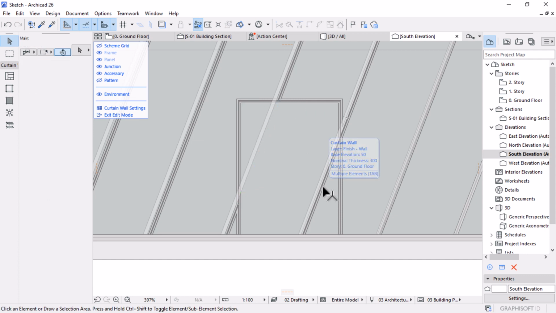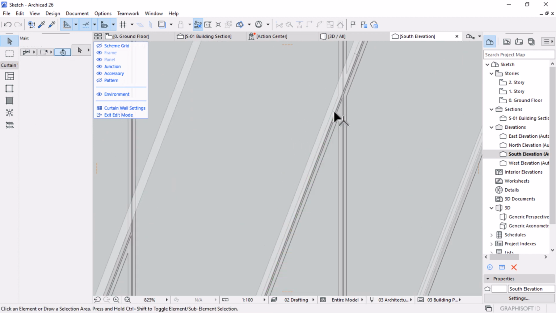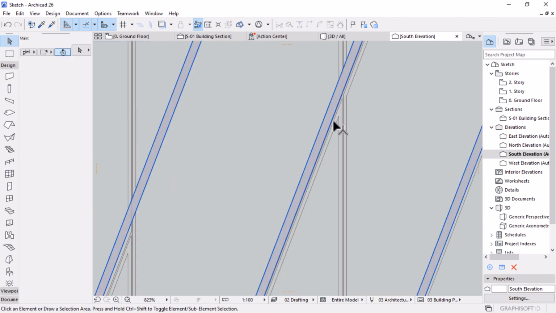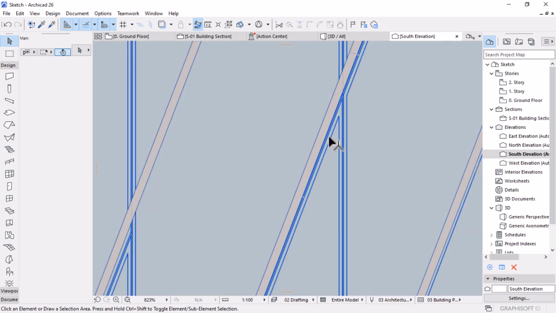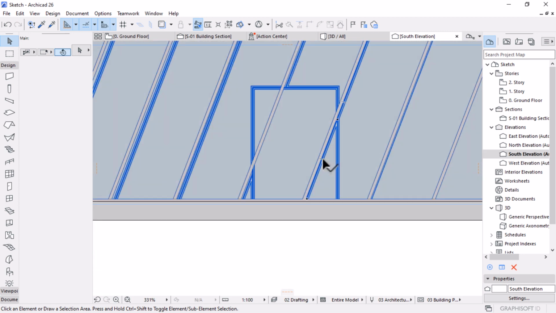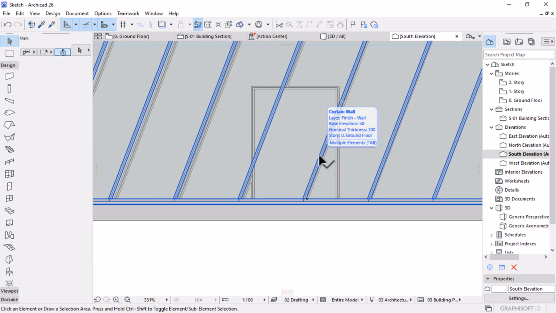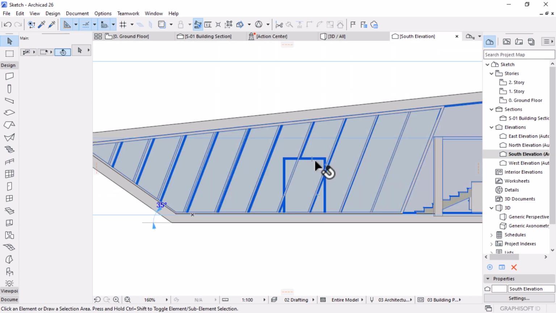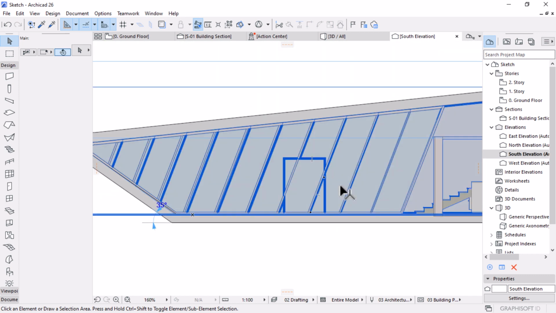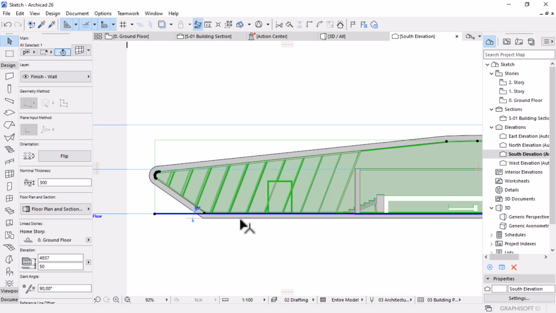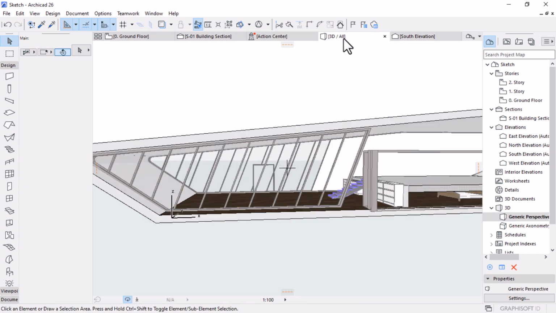Let's eliminate what's going on here. Oh, yeah. What happened here? There's something wrong.